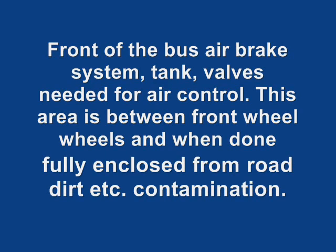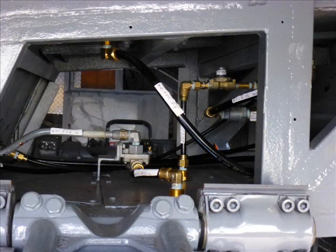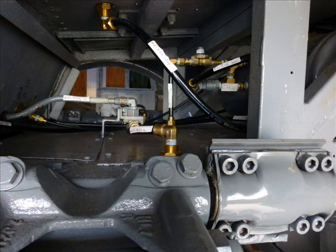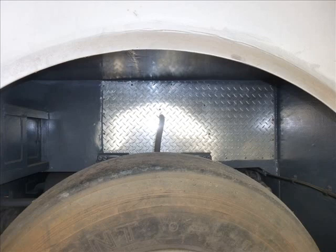The following photos are the fully new installed air system located between the front steering wheels, which are also fully enclosed and located to protect the air system in the front of the bus the same as in the back of the bus. The working area for this air system was very tight to try to install the air tank inside and still connect all the air plumbing. I have only taken two photos of the front of the bus with the assembled access doors to the air system cavity that I designed for use.